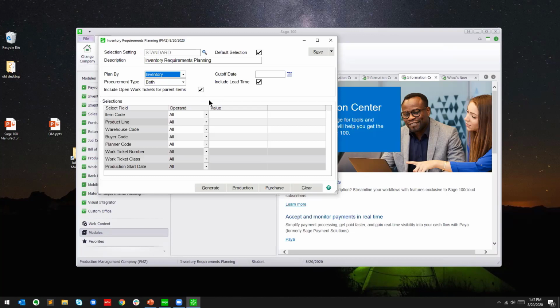It's the same set of features, same look and feel. So if you're familiar with MRP, MRP was this screen that you would enter in, you would hit this generate report, it would take 15-20 minutes to run, and then you'd get this big, huge detailed report that would basically tell you what to buy, what to make, and try to give you some details as to why it came up with that.